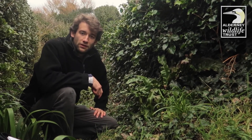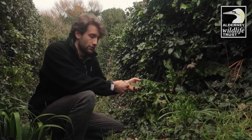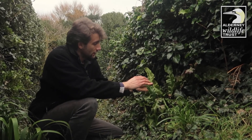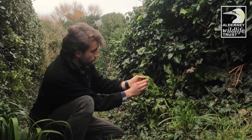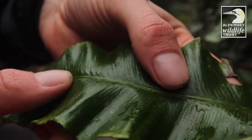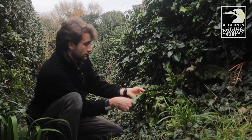When you try and repeat the walk yourself, make sure to look out for this fern. This fern is called heart's tongue. It's called heart's tongue because the old English word for deer was heart and apparently this looks a bit like a deer tongue. If you turn over the leaf you can see these little horizontal lines called sori, and this is where the spores of the fern mature before being released in July-August. This plant is particularly useful medicinally and is used in a variety of drugs and cosmetics including cough medicines and treatments for high blood pressure. It's a really beautiful fern so make sure to look out for it.